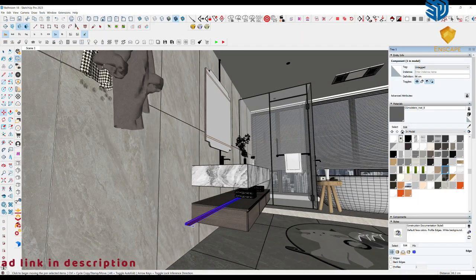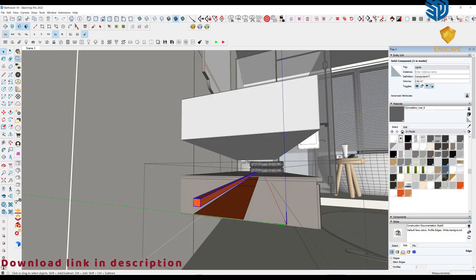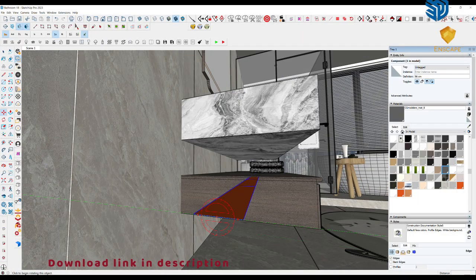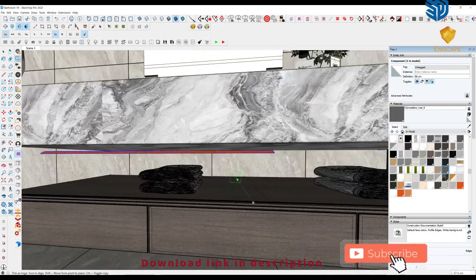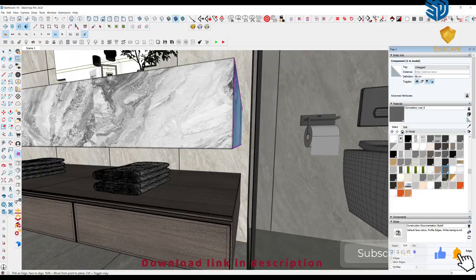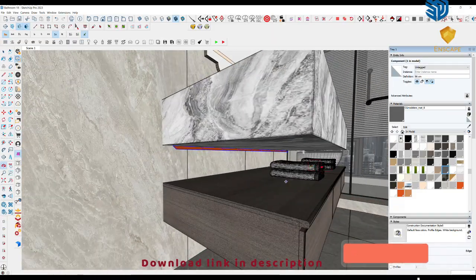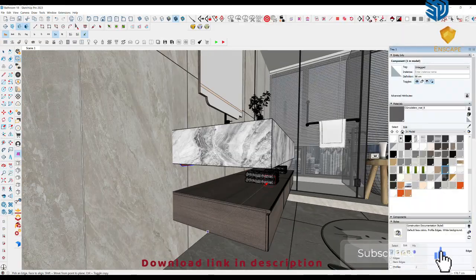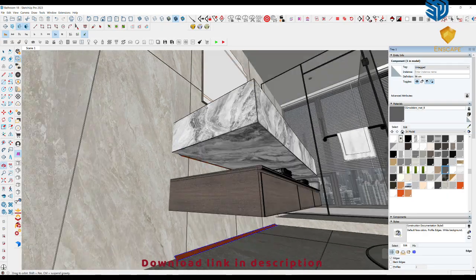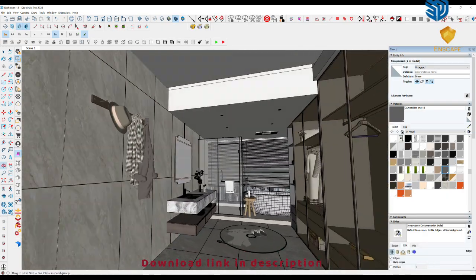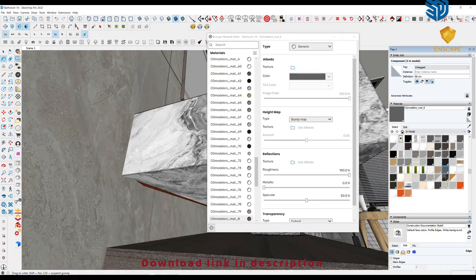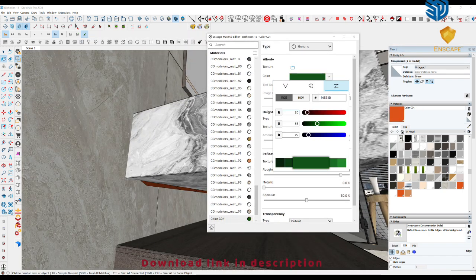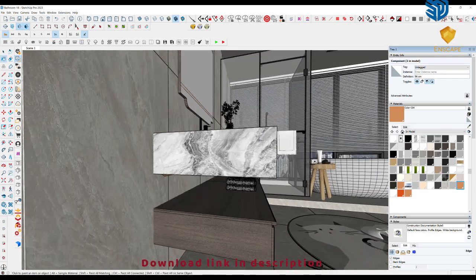Let's adjust it. I don't want the illumination like this with this light, so simply I rotate the light. I moved the light a little bit to the other side because I want a good result.